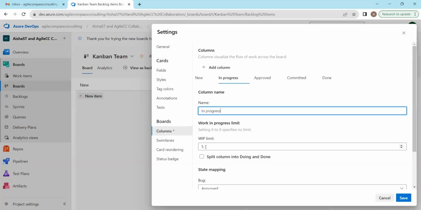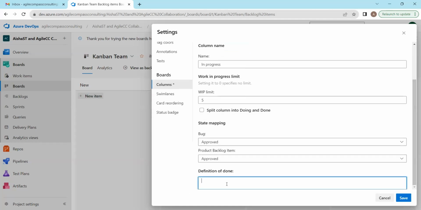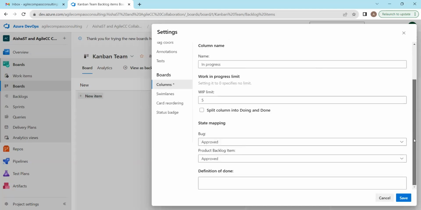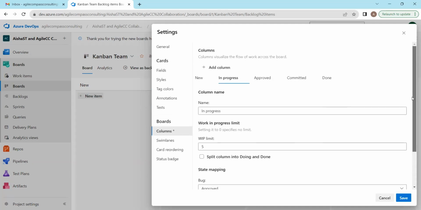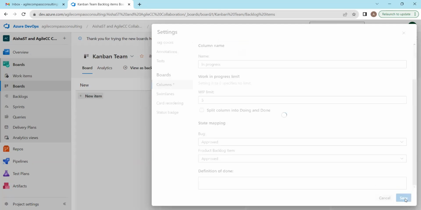That's just my reason. But again, with time working with a team, as you work with them, you're going to revise your WIP limits to match how you're working until you reach a good spot and say that, yes, this is what actually works for us. Let's say I just have 2 team members here. I'm going to leave my WIP limit as 5, right? And then if you want to add the definition of done here, like, okay, what do we mean by our ticket is done? How do we want to define a definition of done for tickets that are in progress? You can write it on there and then we're going to hit save.